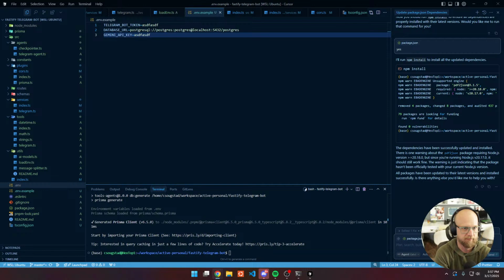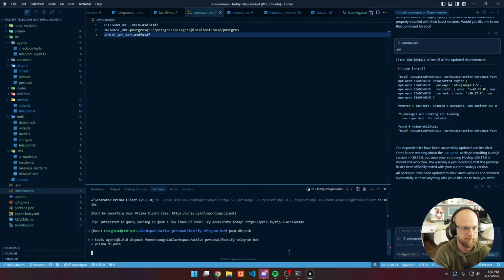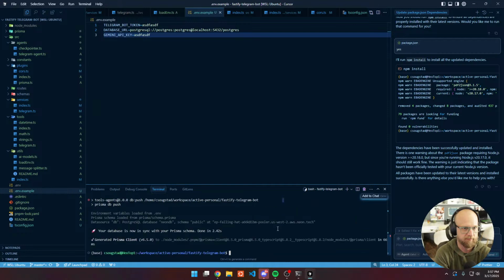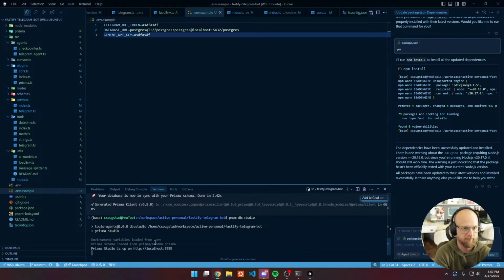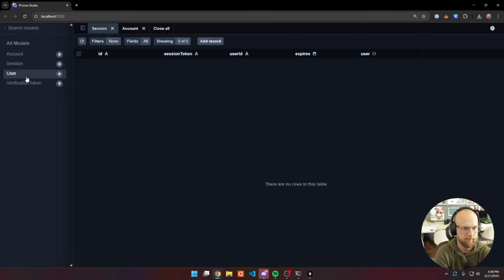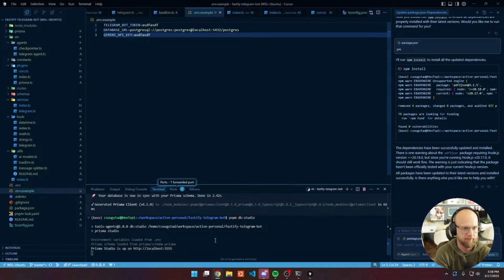We're gonna see about this first. So if I pnpm db push, see if that'll let me do. Ah, cool. So that should now be available over there. And then if I pnpm db studio, which is pretty cool, we can see we've got all of our tables, and this is live on the server. So that's pretty rad.